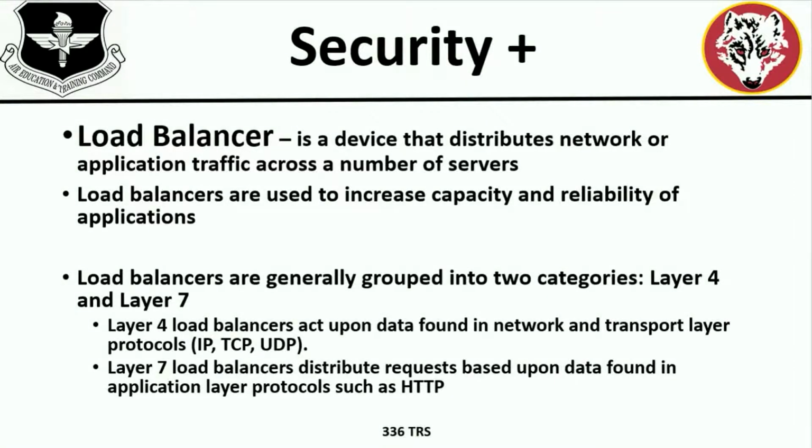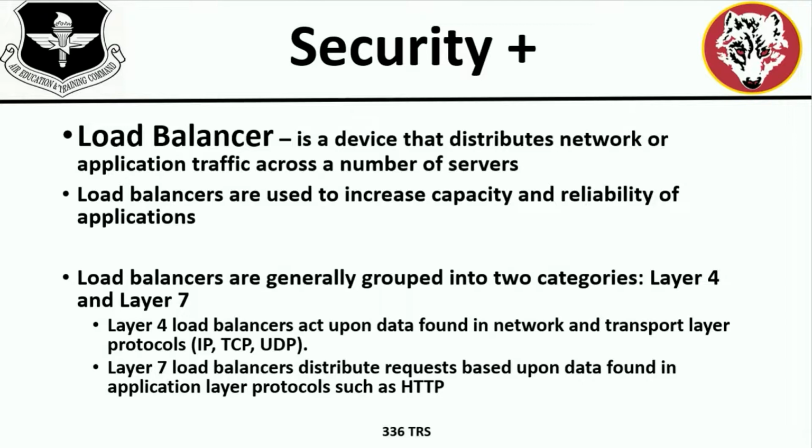Today in this video, we're going to talk about load balancers. A load balancer is a device that distributes network or application traffic across a number of servers. They are used to increase capacity and reliability of those applications. Now, load balancers are generally grouped into two categories, either layer 4 or layer 7 load balancers.